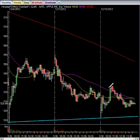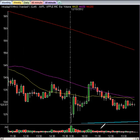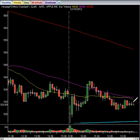Once we did run to that high, then you started to see a slow bleed down. And now you actually have a bearish pattern here on Apple as well on an intraday basis. Question is, is there enough volume to drive it down? Two moving averages above, bearish pattern. Yes, that is bearish, no doubt about it. But again, my question would be whether or not we have enough volume in this market to really push it down. And we'll know by the end of the day.